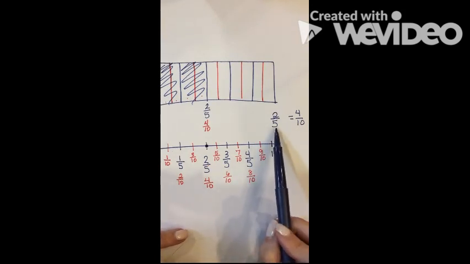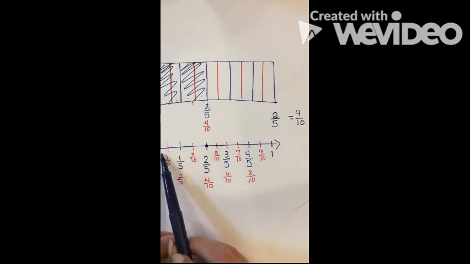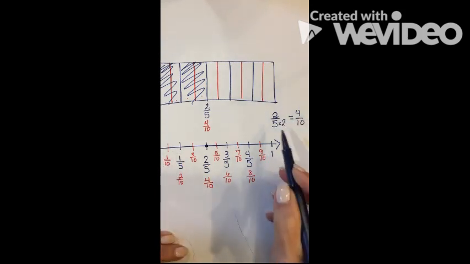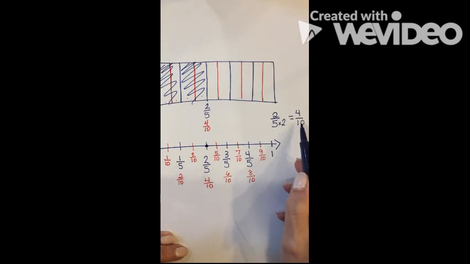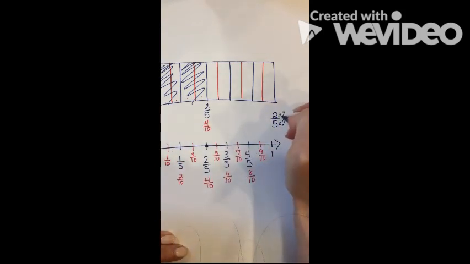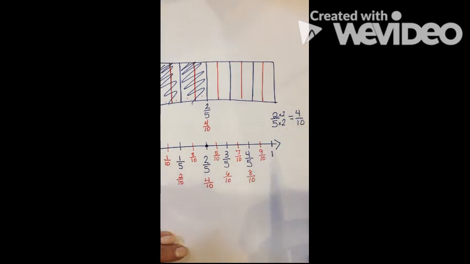So let's talk about how mathematicians write that as a number sentence. We broke our fifths into how many equal pieces? You're right, 2 equal pieces, and that gave us tenths, 10 equal pieces in all. And then our 2/5 that were shaded in, when we broke those into 2 equal pieces, we now got 4 equal pieces, giving us 4/10.